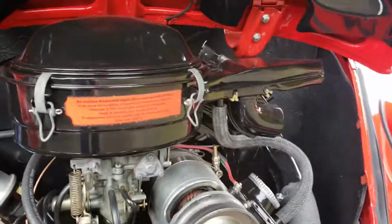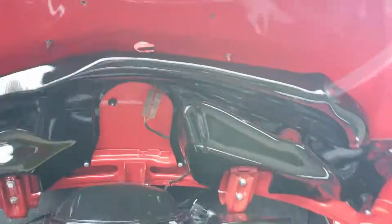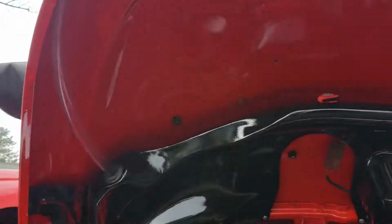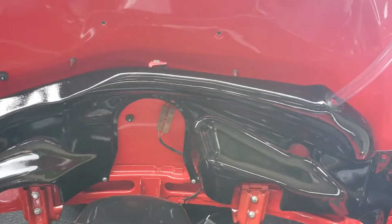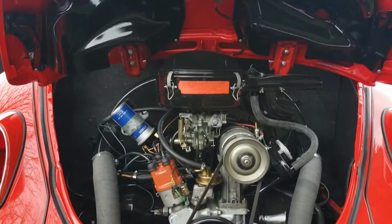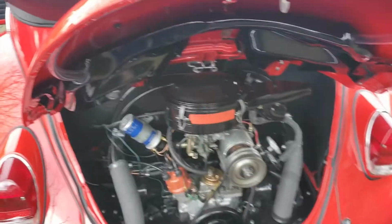But yeah, everything's good up in here. It's got the generator set up, not the alternator. Also, the one thing that wasn't in the pictures when I had it posted was the tubes that go from the rain catch, and that's just the catch to keep water from raining down on the engine. It diverts it down to the bottom where there are holes, and it can drain out away from the motor.